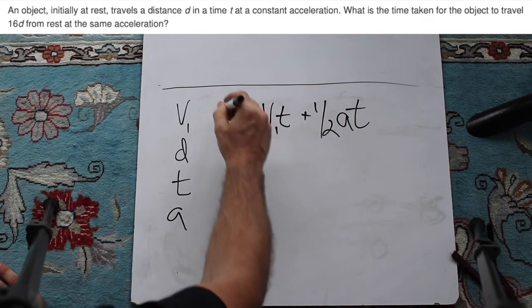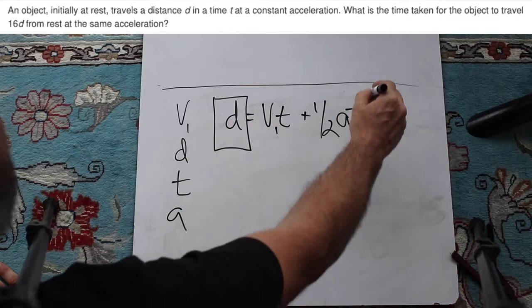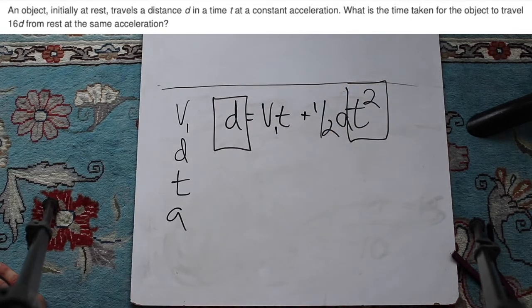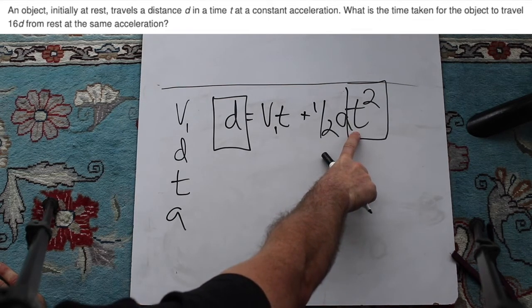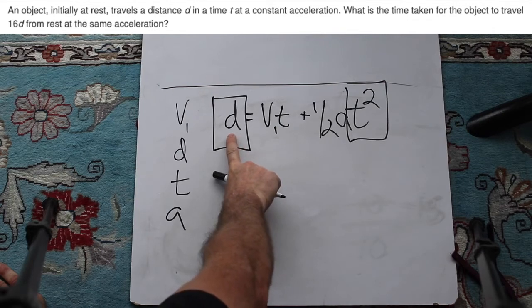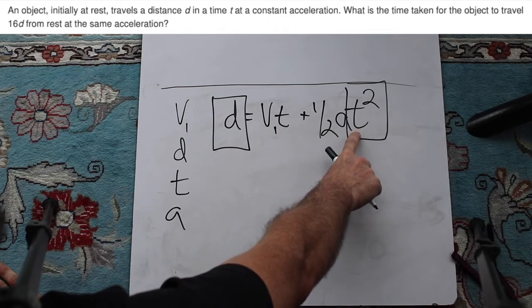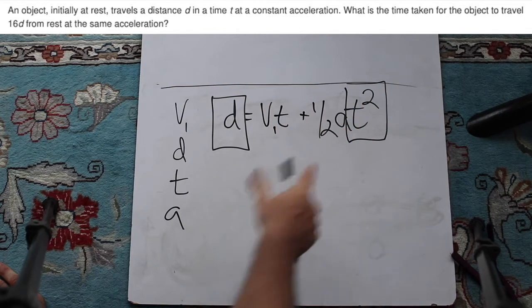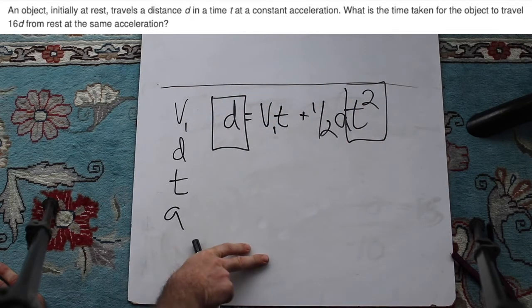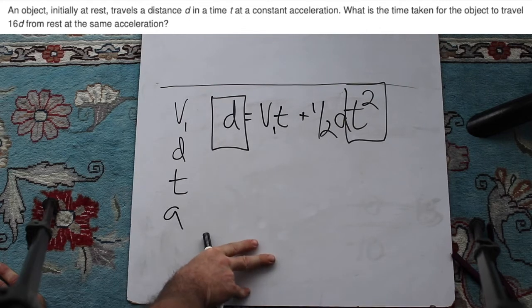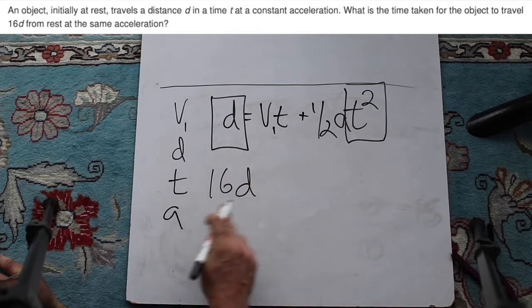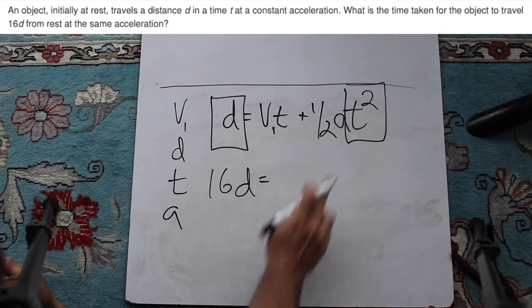And the question is, what is the relationship between distance and time? And I can see here that one changes at a non-linear rate with the other. A small change in t will have a larger change in d because t is squared. So if you double t, the distance will change by a factor of 4. So this question is, if d is increased by a factor of 16, what happens to t?